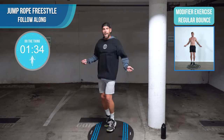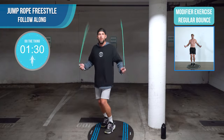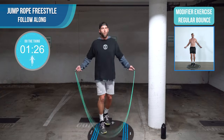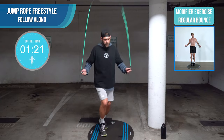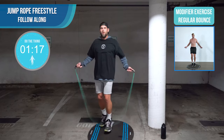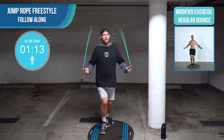Okay, let's turn to the side. Teeter-totter, left foot forward. Good. Switch, right foot forward. Angle yourself a little bit. Left foot forward. Right foot forward. Good, guys.